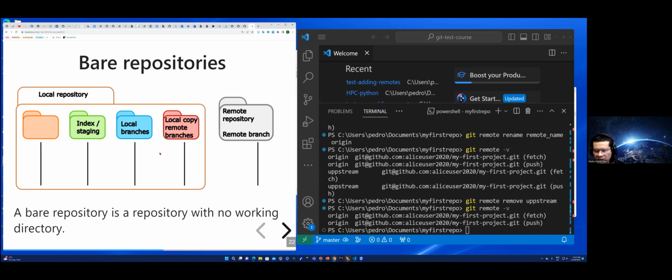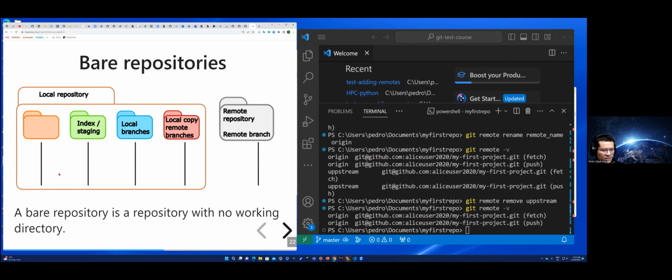So the next concept that we thought could be useful to you is the bare repository. So for instance, if you are starting with a project and you want to get some collaborators, right?